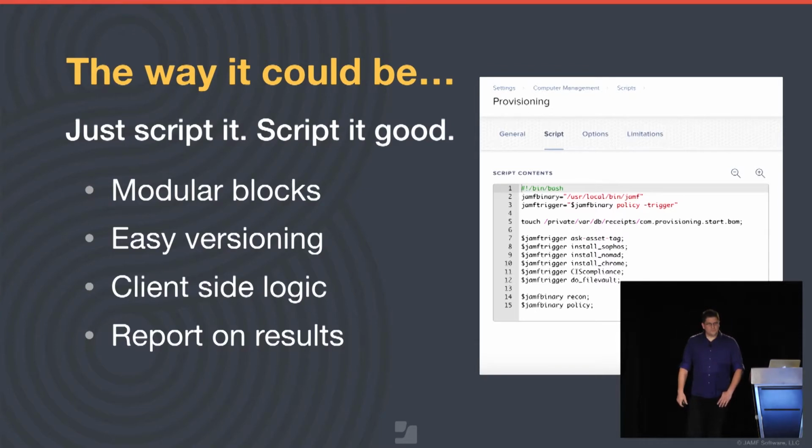So the way you could be doing it and the way you should be doing it is a script. Take all of those modular blocks, build out a script, and you're able to pivot or change the script, useful for multiple different workflows. If you have, let's say, someone in accounting who needs something slightly different, you clone that script and then just edit out one of the pieces or add a few extra steps. And a lot of that logic can be handled in the script instead of the policy itself.